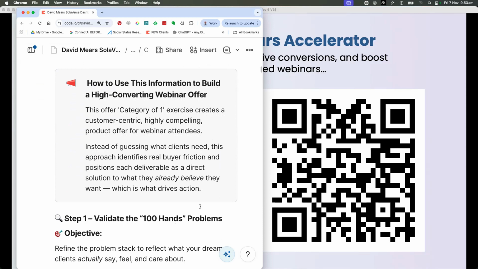So this is really about the top of mind problems for your prospect. If you had 100 of your very best prospects, and we spend a lot of time identifying who the very best prospects are, lined up in front of us, and we had to state five problems, and the challenge was that we had to get 100 hands in the air every time we stated one of those problems, what would those five problems be?